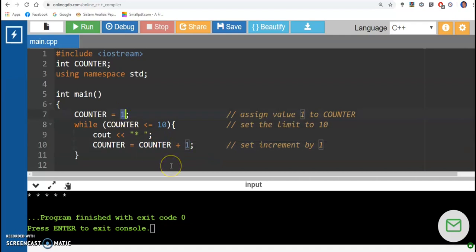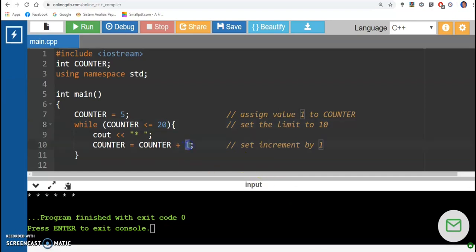Why don't I change the start to 1 still, and change the limit to 5? What do you think will happen? How many times will the asterisk get printed? If you guessed 5, then you are correct. Oh no, you're not correct, because if it starts at 5, it prints at number 5. Okay, 5, 6, 7, 8, 9, 10. So there are 6 of them because you started at 5 and the limit is 10. So you can be creative about this. Just make sure that you have the right iteration.